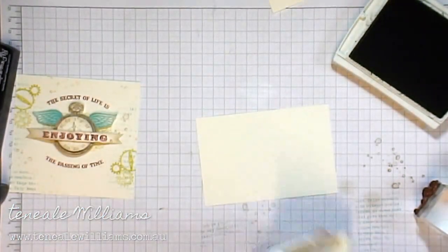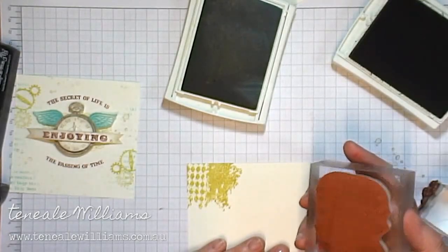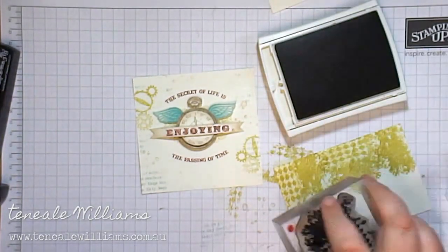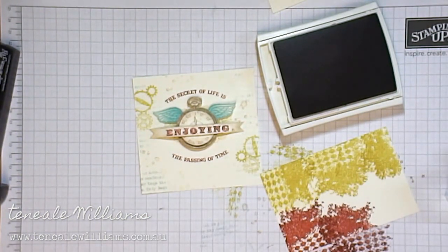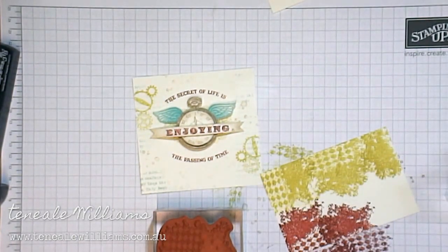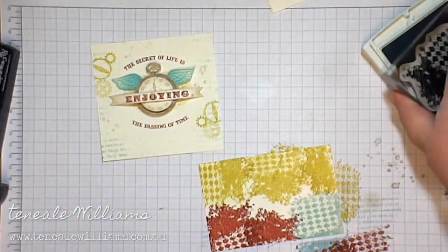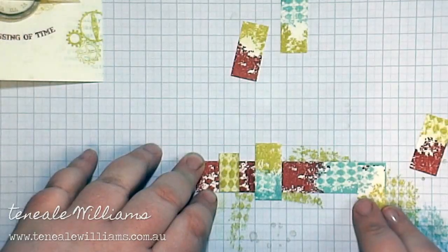Now I'm going to be doing a strip that will go along the bottom of the card, just making sure that the piece I've taken from my small pieces of cardstock is actually big enough. I'm stamping this image from Clockworks multiple times in the three colors featured — Cherry Cobbler, Bajar Breeze, and Summer Star Fruit. The image has got a little bit of check but it's also got some splatter in it, so it is a really lovely texture. Obviously I was cleaning in between the changing of colors — that is very important.